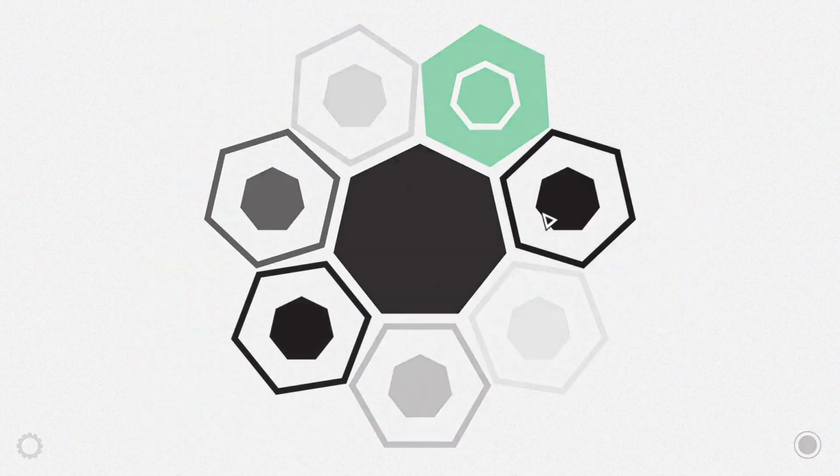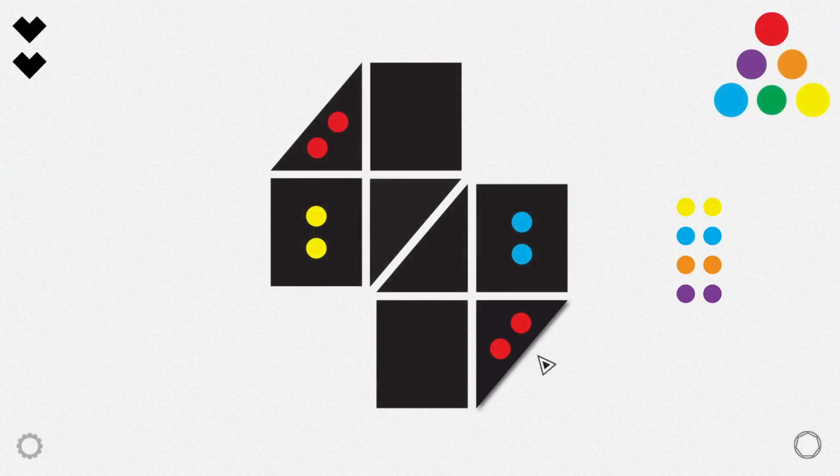Cool. We'll knock all the puzzles here, so let's go around. You need 2 reds adjacent to you. That means you can be either orange or purple. You need 2 yellows here, and those can be yellow or orange. You need 2 reds, that means orange or purple.